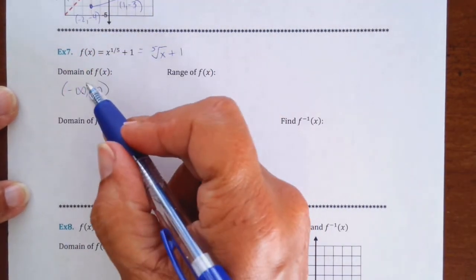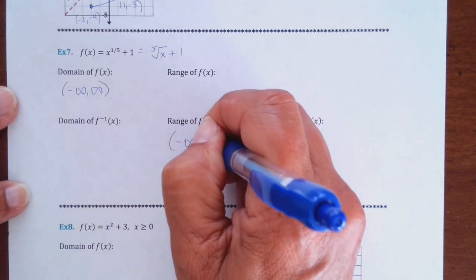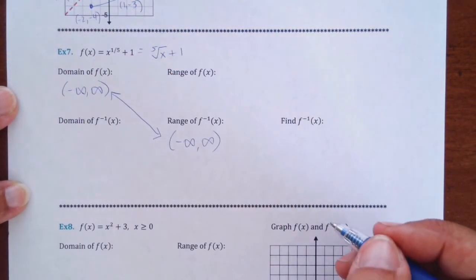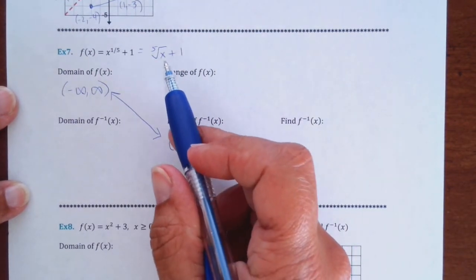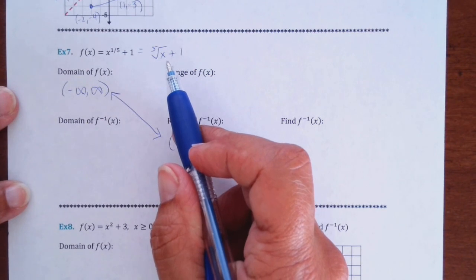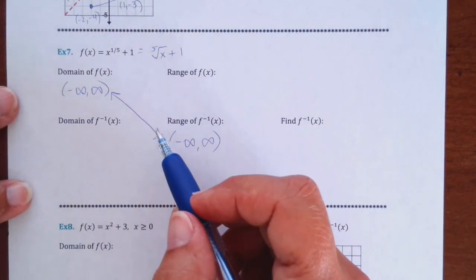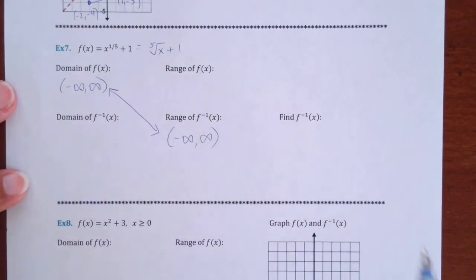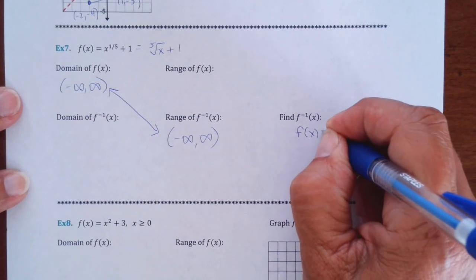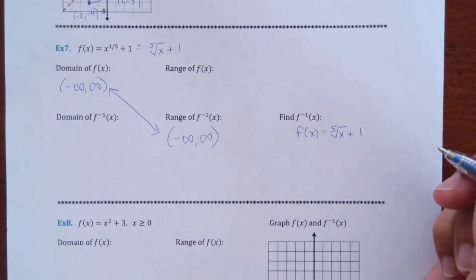All right, so if I know the domain of the function, it is automatically the range of the inverse. Okay? Those have to be true because you're flipping the x and the y's around. What I don't know is the range of this. I don't really know what that looks like without graphing it. Okay, so what I can do is find the inverse function and then I can get my answers. So let's start with, and I'm just going to leave it as the 5th root. I think that might make sense for most of you guys.